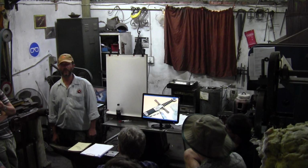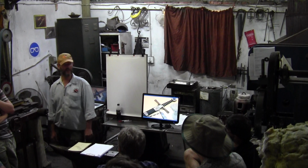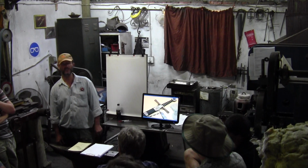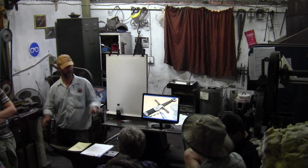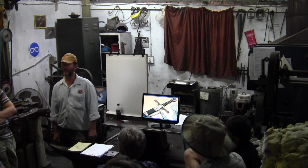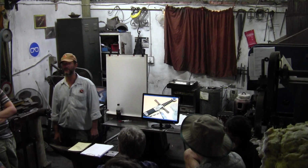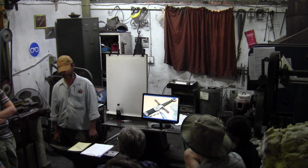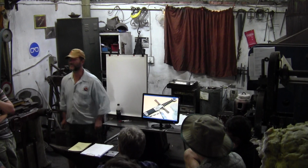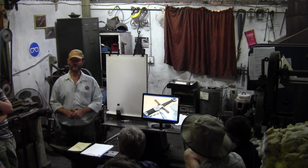For those of you wanting to make a knife for this Bowie knife project, which will be displayed at the Guild show, every knife that is made by SABA members will be in a display cabinet at the annual Guild show. So even if you're not a member, you will have a knife on display there. It's a wonderful opportunity to get your first foot in the door with some of your work.